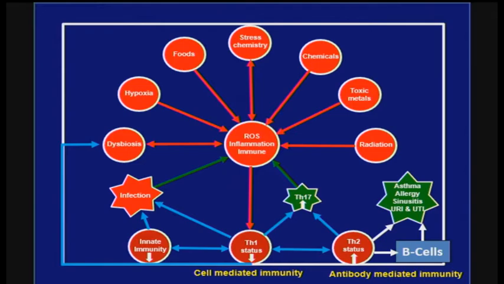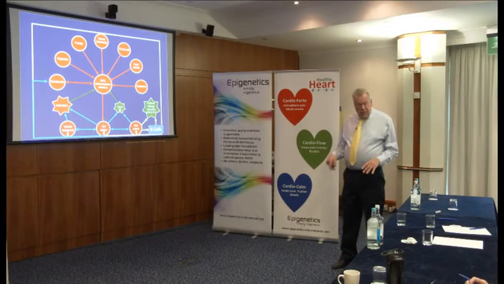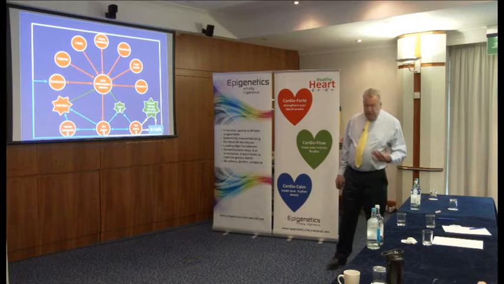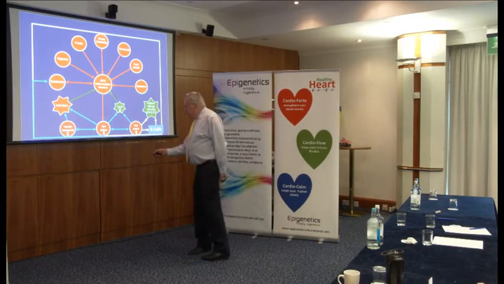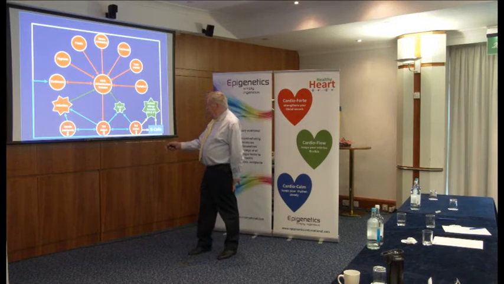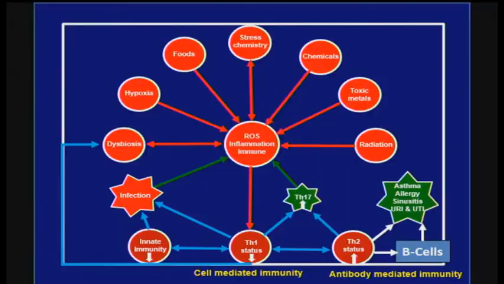We know that we should have an innate immune system which should be overfunctioning to kill the infection. But if it's underfunctioning, it won't kill the infection, and then we'll end up with a compromised Th1-Th2 ratio. When the Th1 goes down, the Th2 goes up, and up goes the Th17, which then further drives it.